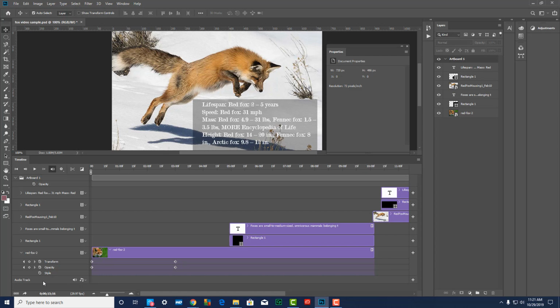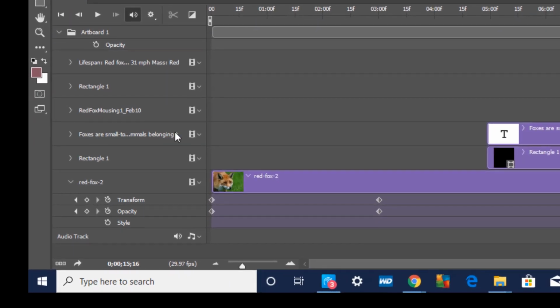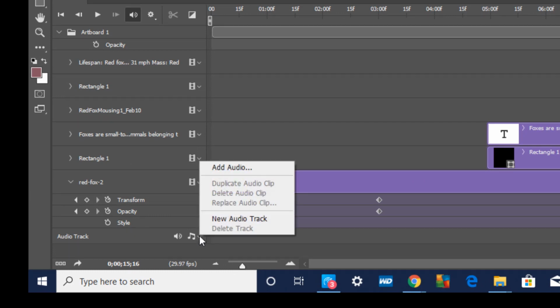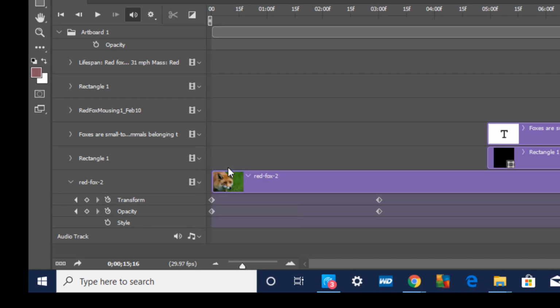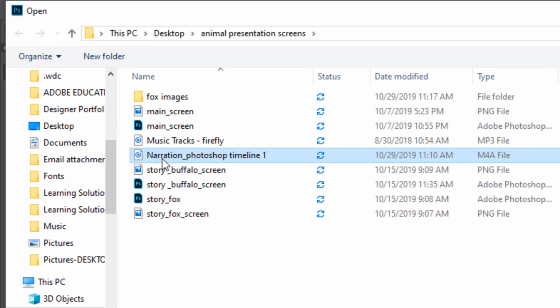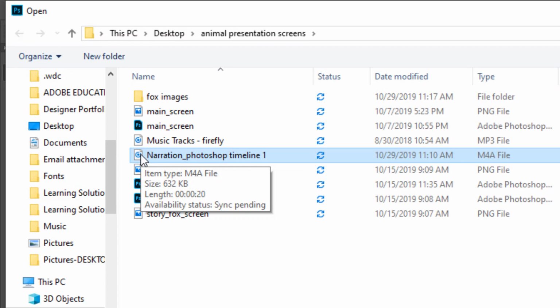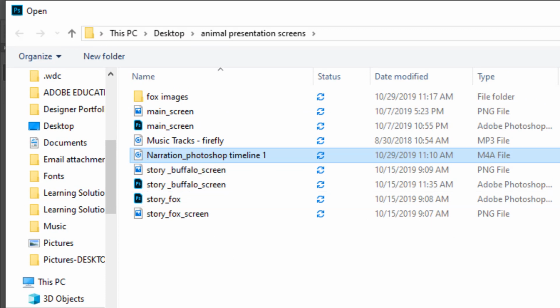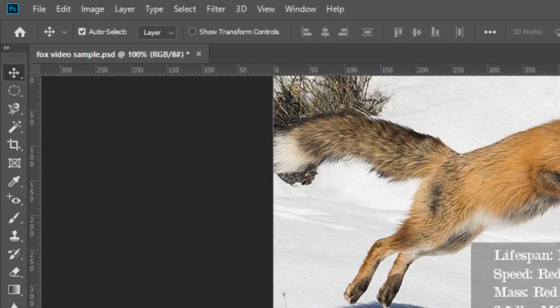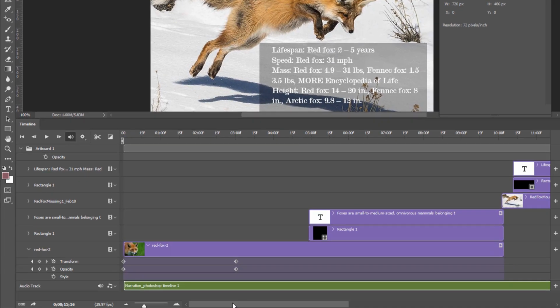So there's already an audio track in your timeline. We're going to go to the little arrow, and we're going to go to Add Audio. And I've got a little narration that I put together just explaining some of those points. And it's an M4A file. I'm just going to open that up, and it comes right into Photoshop.